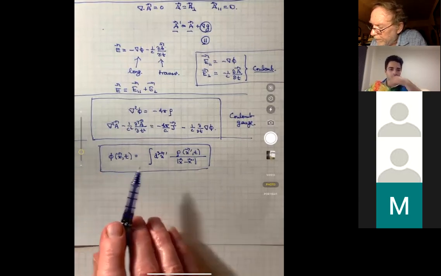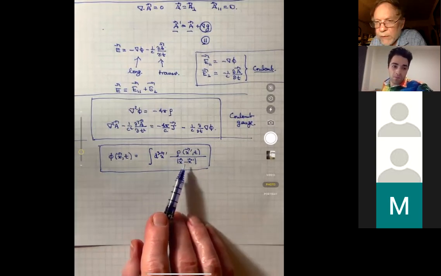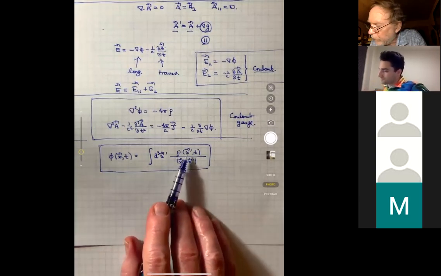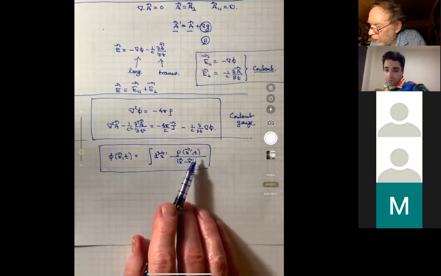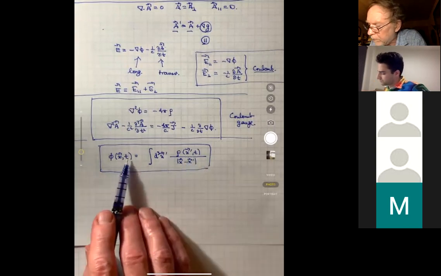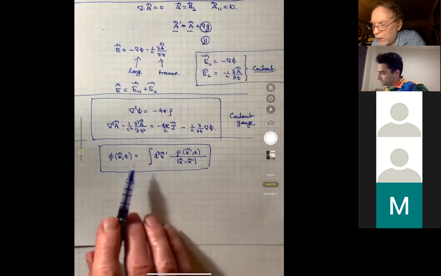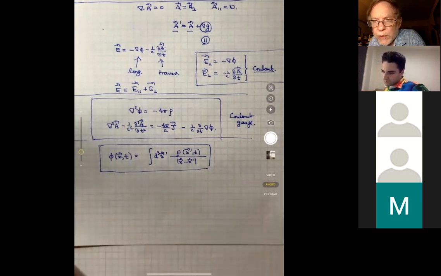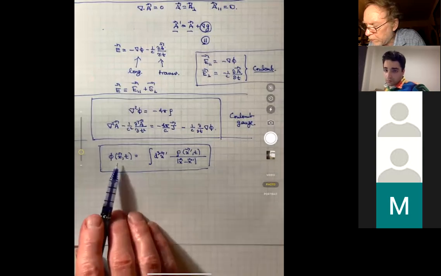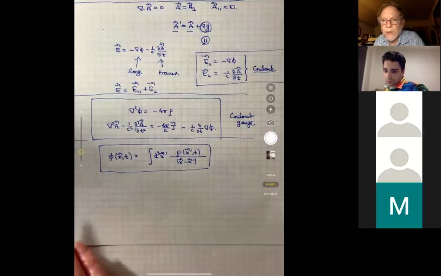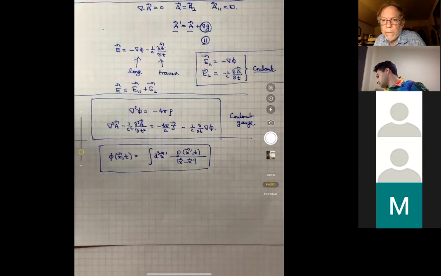Now, the interesting thing about this equation is that the scalar potential at a field point x and at time t is given by all the charges in the rest of the universe at positions x prime, given their locations at the same time t as the observation time. In other words, this equation has no retardation in it. It's as if the charges communicate instantaneously, faster than the speed of light, to produce the scalar potential. That's what happens in Coulomb gauge.